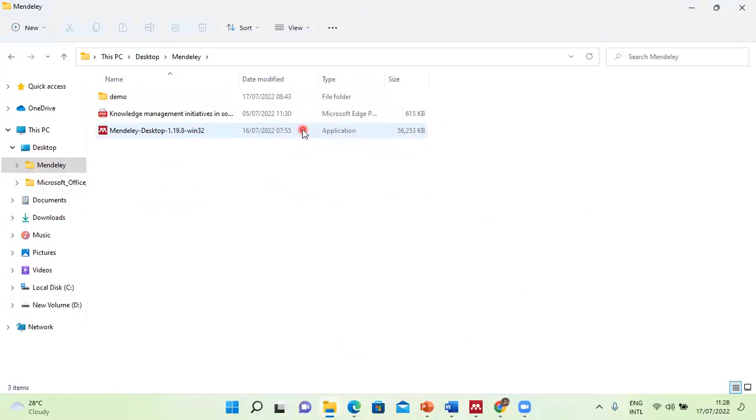I already downloaded and installed this one, so you can just go through that. It's a very easy procedure. If you have any issues while downloading, you can contact me. Otherwise, it's just a normal procedure. You can search YouTube also, but there's no need for YouTube. Just download the application and click.